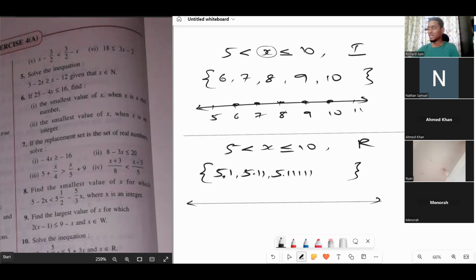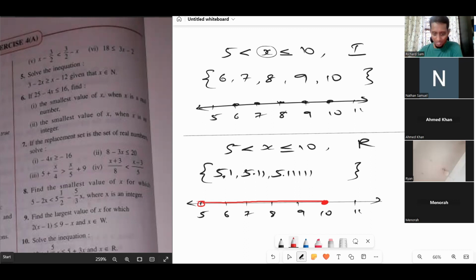Okay, so let's see how to draw the number line. It's slightly different. So we'll start from 5, 6, 7, 8, 9, 10, 11. Okay, now this is how you're going to draw it. 5 is included or not included? Not included. So you'll put a circle around it. 10 is included or not? Yes. So for 10, you'll put a black circle. You'll color it like this. Okay. And between 5 and 10, you will make it dark. With your pen, you just draw 1 or 2 lines on it. This is how you draw real numbers.